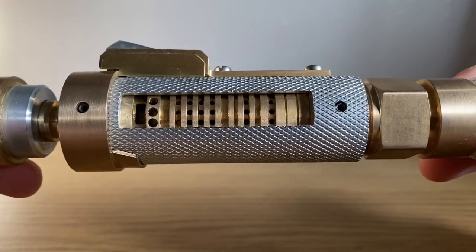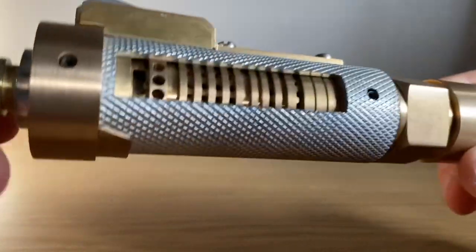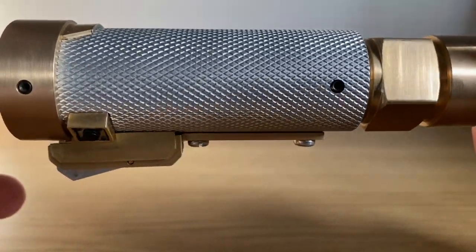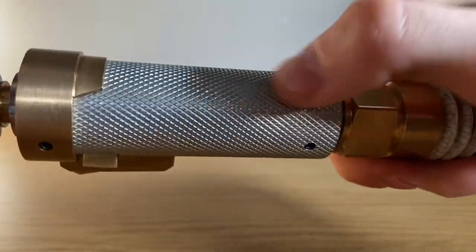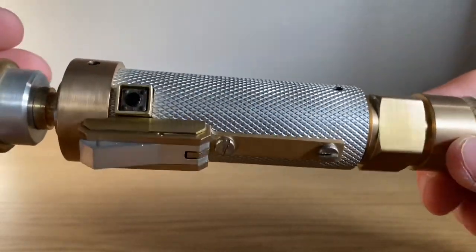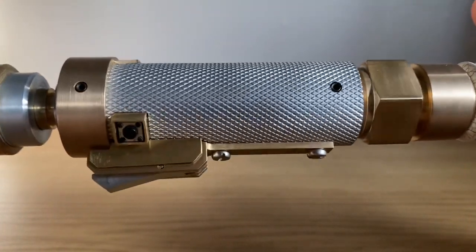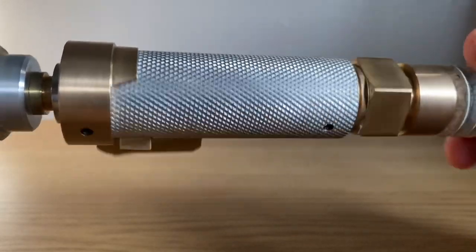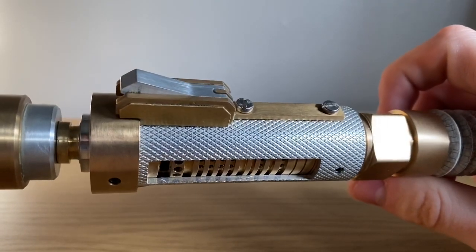Moving on to the main body of the laser screwdriver, we get far more bits of brass — brass here, brass here, brass here, and more brass inside here, which I imagine is where the Master would check his readings. That is housed by a grated aluminium section that has a similar pattern to the Series 5 11th Doctor Sonic Screwdriver, and that's basically a grip for the Master to hold. We also have a little emitter button housed around the back that activates the lights on this prop. What I like about the central section is how minimalist it is — it doesn't go overboard with stylized patterns, it's really functional, and it does look quite villainous, which reflects the Master's character really nicely.